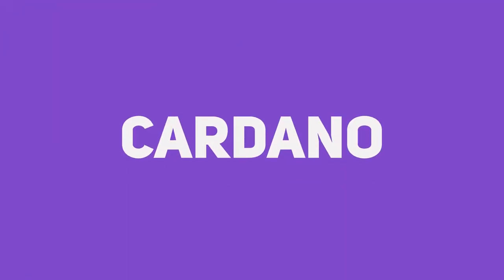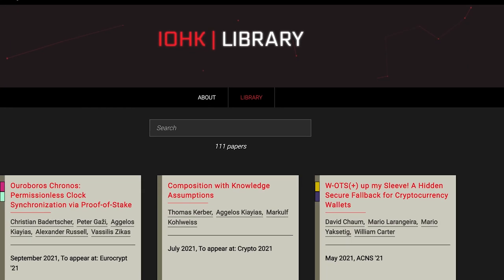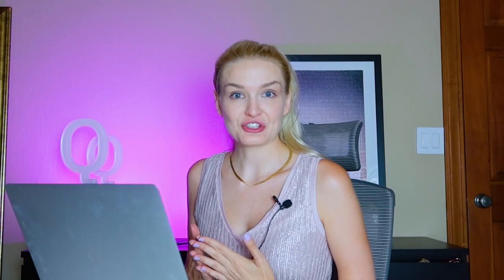There are other cryptocurrencies getting into the research side of things even if they haven't implemented anything yet. Cardano, for example, did research a few years ago in conjunction with a think tank to explore what it would mean for cryptocurrencies if we get a large enough quantum computer. They've continued publishing work on quantum security in recent years. Some of the latest papers were on the WOTS+ signature scheme, which is gaining popularity in the crypto space. I personally found the archive really interesting to read through — and I'm going to keep an eye on the research coming out there.